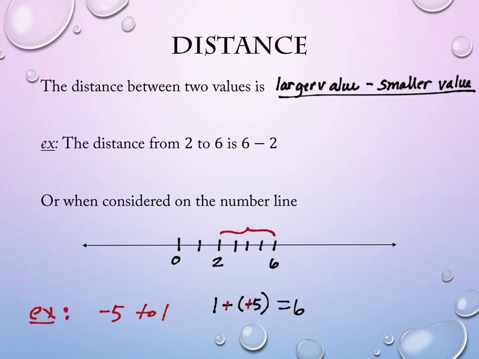If you think about it from a number line perspective, which is equally valid, here's negative 5, negative 4, 3, 2, 1, 0, 1, and the distance that's happening between these is 6. So if you were to count it starting here and make jumping counts, you'd have 6. Okay, so don't think that this means the same as just using the larger numerical value and ignoring the signs. The signs would matter on this. Any questions? Okay.